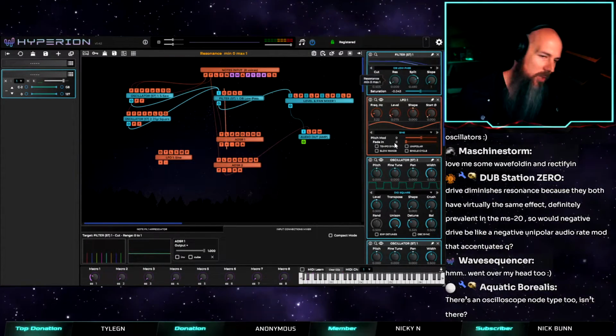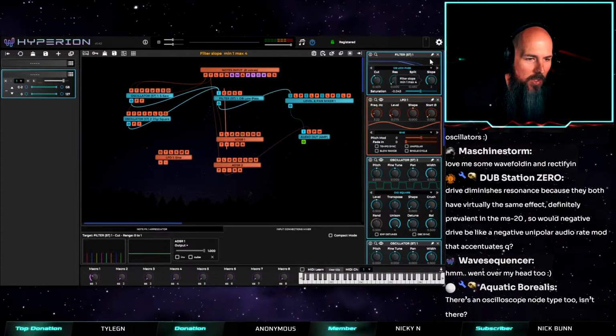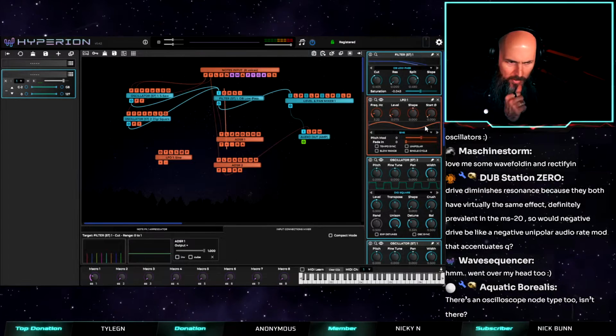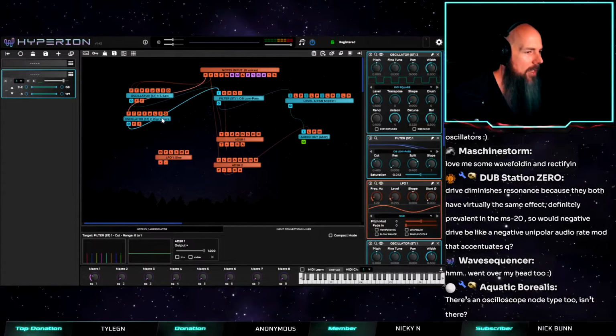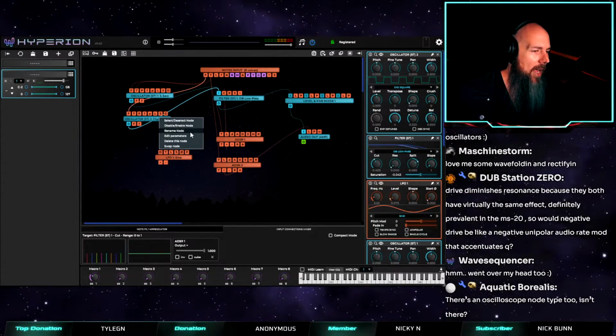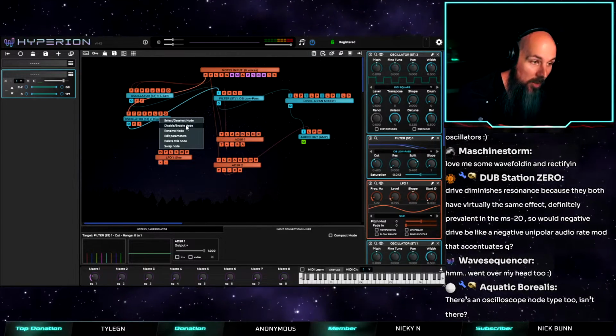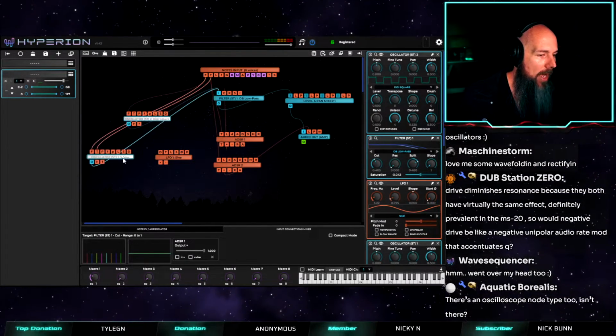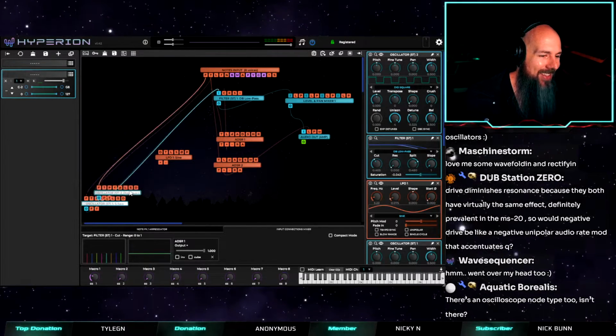Sounds super cool. Just want to point that out. What else? We got the slopes. We can control how sharp that filter drops off. Let's delete these. So we can just right click and we could either disable these nodes. So why don't we do that for now? And we'll just forget about them over here.